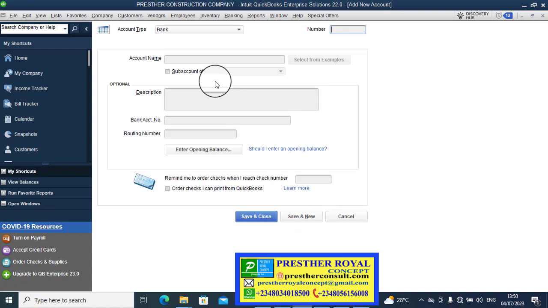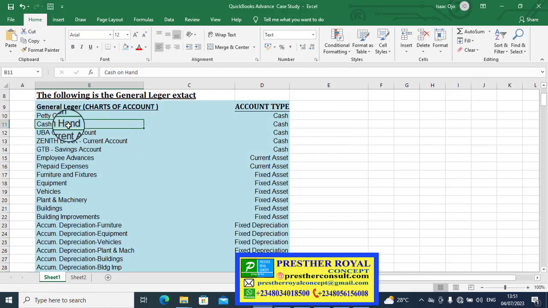That is to say, I have others to do. Now I have used 10,100, you remember? So what do I do to make the next one, which is cash on hand, be on top of UBA? It means that I have to think of an even number that ends with 0 here.